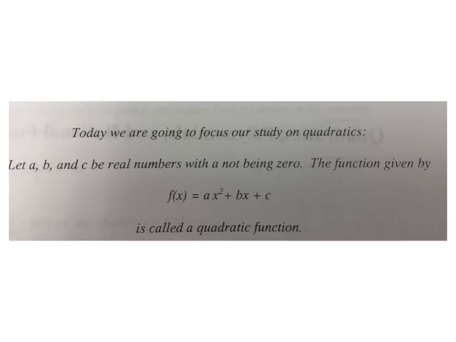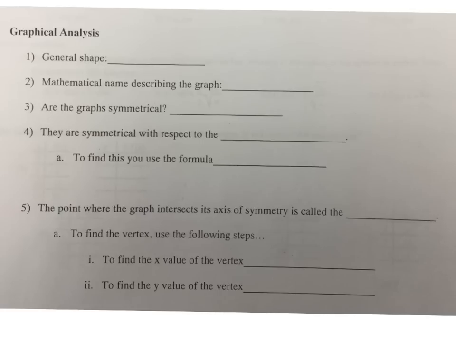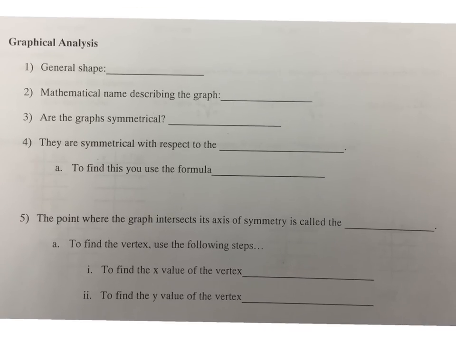So like I said, today we're going to be looking at the special family, or the subset of polynomials, known as quadratic functions. A quadratic always has a degree of 2, which means the highest power on an x is 2. If you look at this situation, there is an x to the first power right here, but this x to the second power has a higher power, so its degree is 2. The highest power is 2. So the general shape of quadratics is a U, and the mathematical name is a parabola.